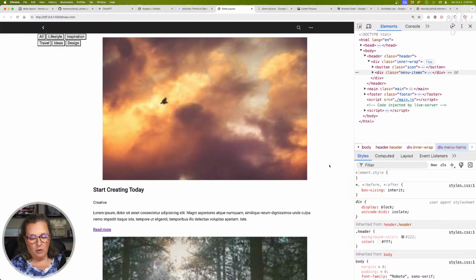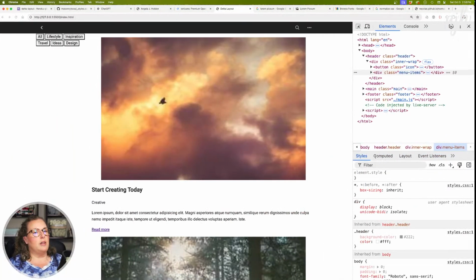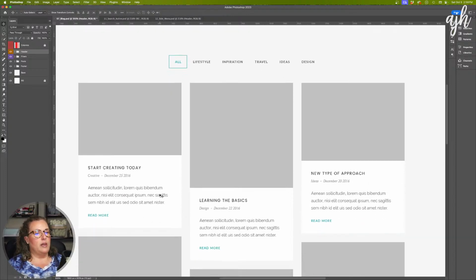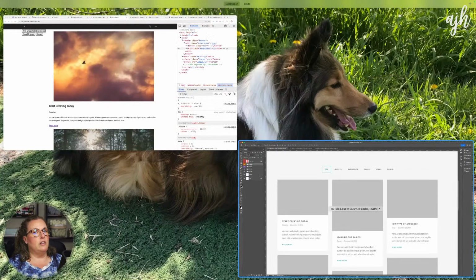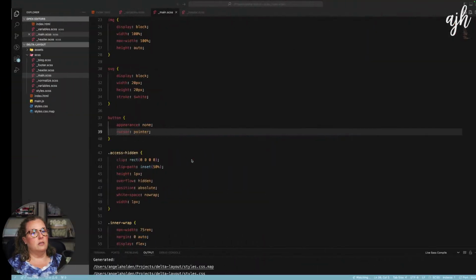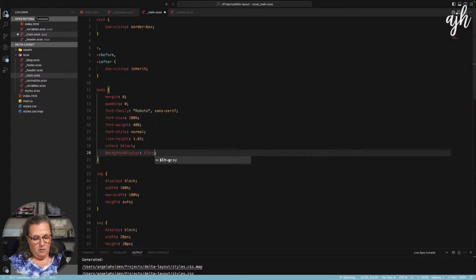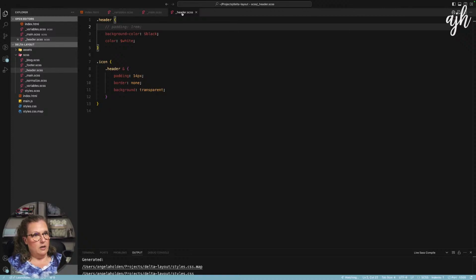Okay, so let's start working on the main body, which I'm realizing does not have a white background. It actually has this light gray background because the cards are white. So let's change those default styles. So I'm actually going to change this to light gray. And then we don't need our header anymore.